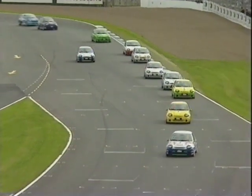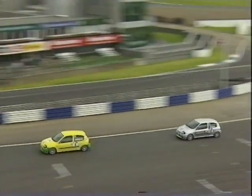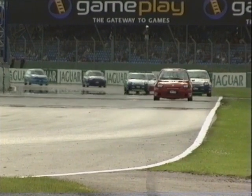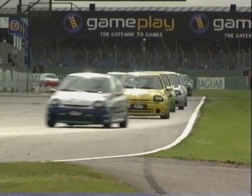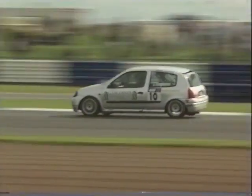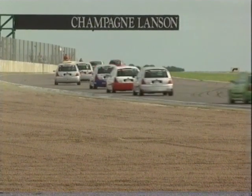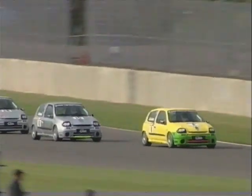But at the head of the field, it's Stuart Clark ahead of Jim Edwards, then Daniel Buxton and Matt Jackson closing in on Jason Templeman, and through into that 4th place goes Matt Jackson in the yellow and green car. Templeman drops down to 5th, now ahead of David Davies, the 2 silver cars running in convoy, and the white and blue of Rick Pearson now starting to make a move on the inside of David Gibson, and closing in as well, the red and white of Mark Burton, number 12, also closing in at the tail of the top 10.